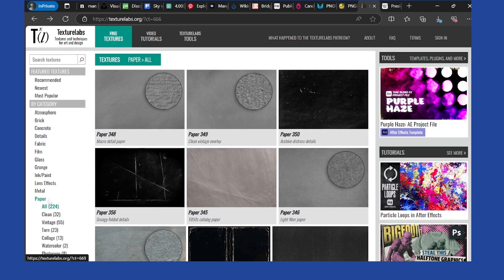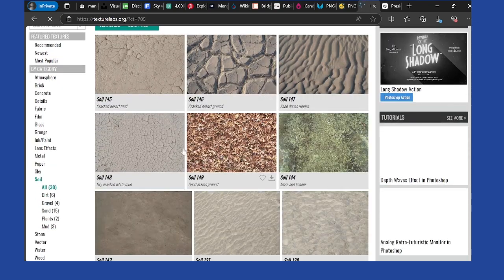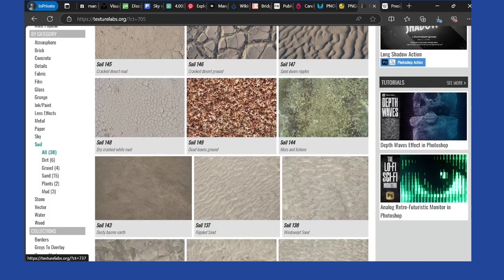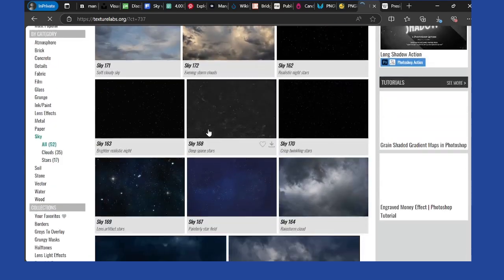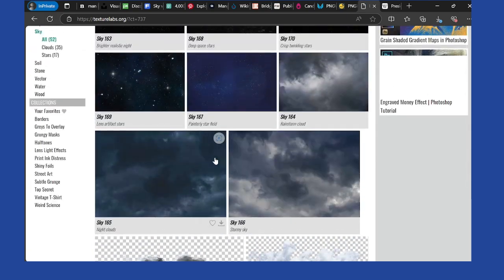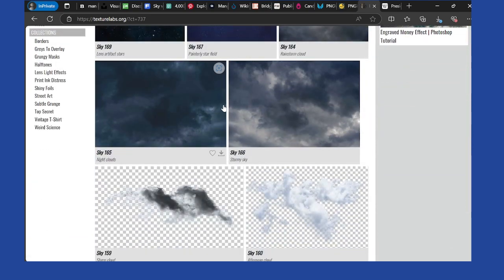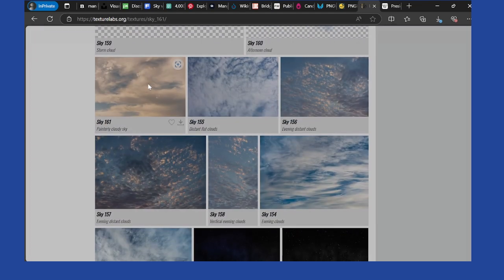Those are all textures, by the way. And I say soil. See, it's the textures. I click on sky. Where's that sky? It went somewhere here. See, it's a texture-y kind of image, right? It's not the type of skies that we found on other websites, right?